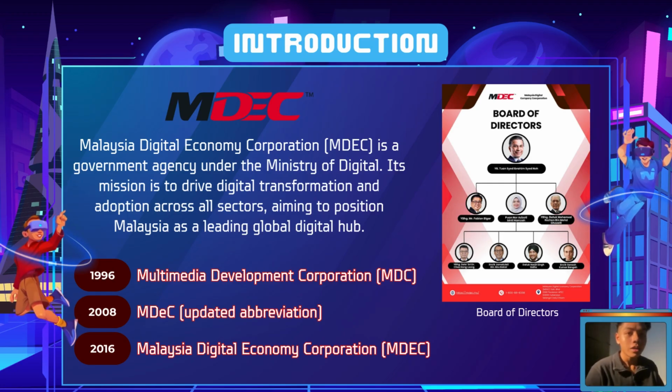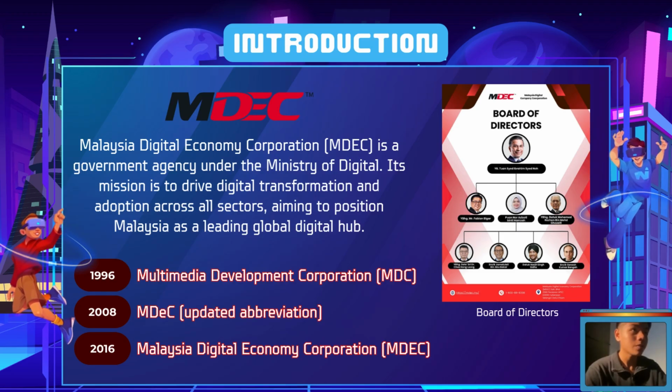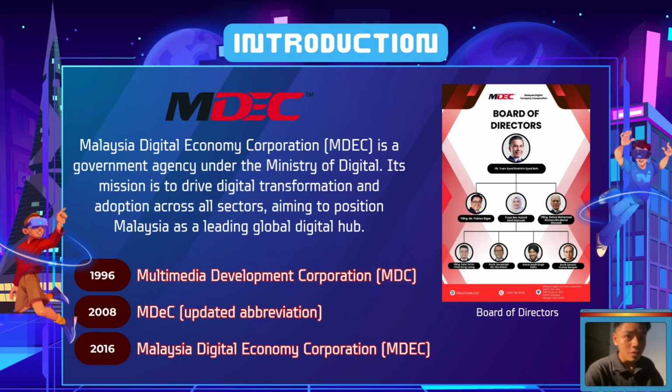Next, in 2008, we have the abbreviation change, MDC to MDEC, which still stands for Multimedia Development Corporation. And why did they change? It's a rebranding effort to give the agency a more modern, tech-savvy image. And lastly, in 2016, the full name changed from Multimedia Development Corporation (MDEC) to Malaysia Digital Economic Corporation (MDEC).